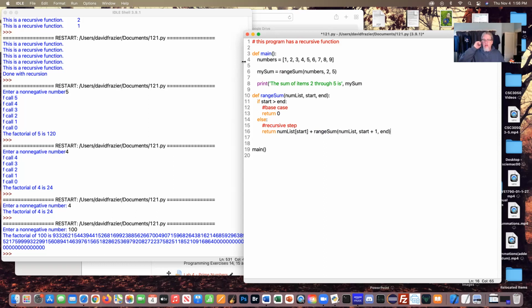The end stays the same, but the start goes up every time. In our example, we start at 2, then go to 3, then 4, then 5, and then 6. When we're at 6, the start is bigger than the end, and we return that. If not, it returns itself back to be added up. So that should be all we need there. Let's run this one.